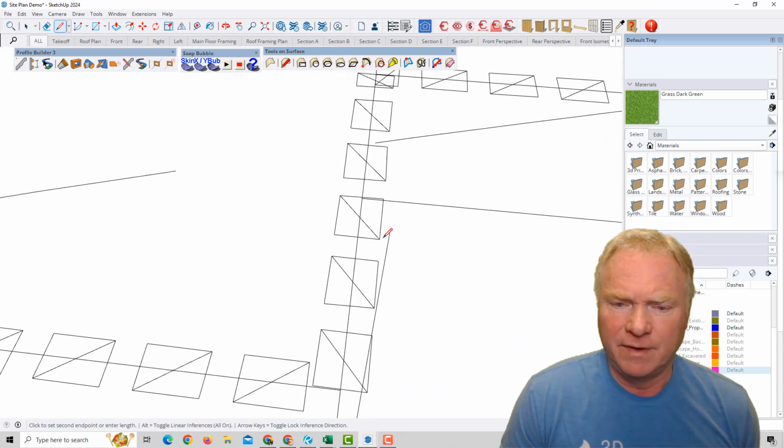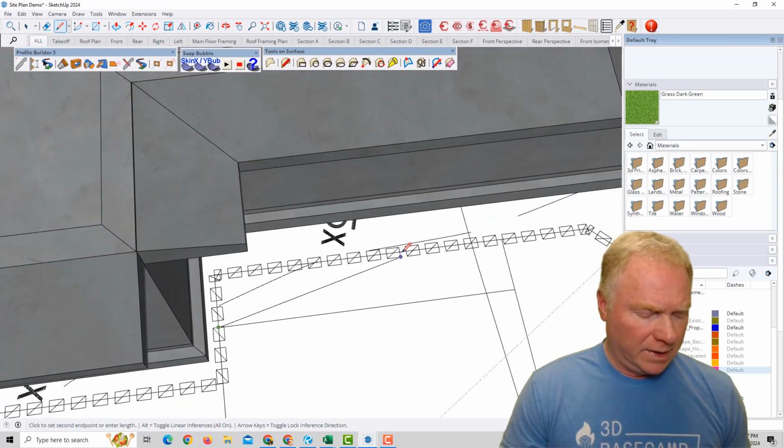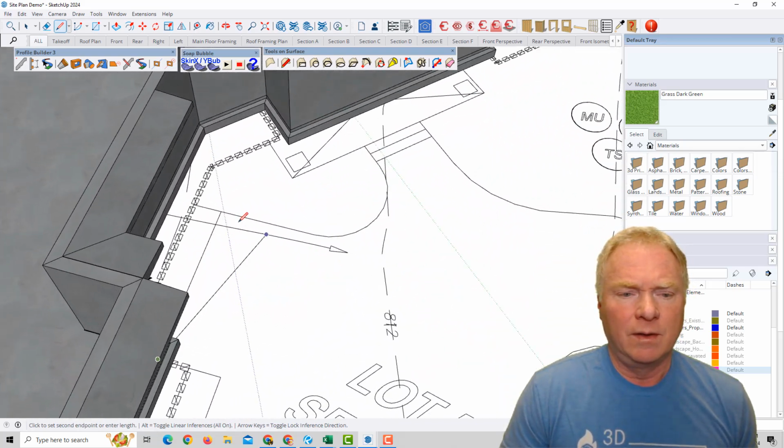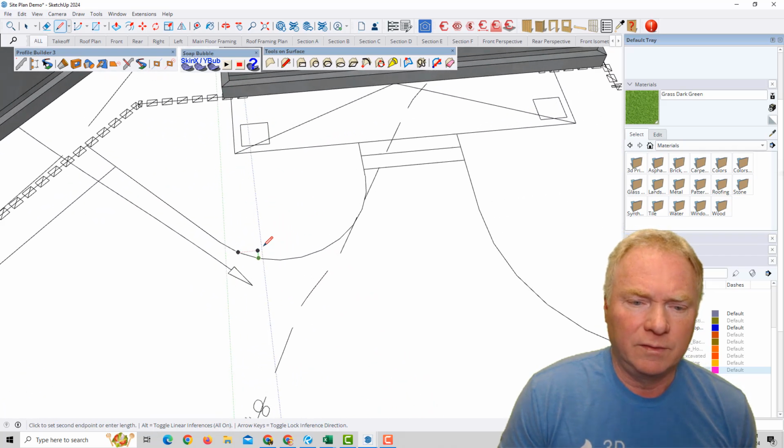We're probably going to have to fix where the garage aprons are, but this is what we're going to go with for right now. So we're going into here, and we're going around this little path to get to the front stoop.